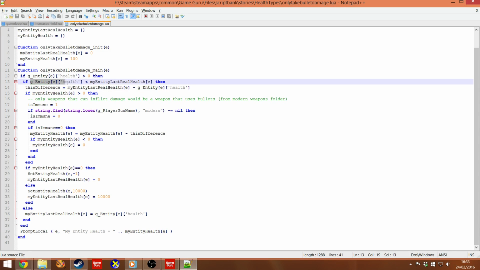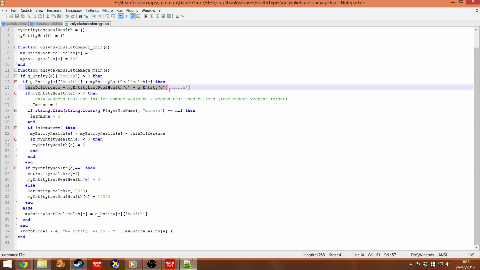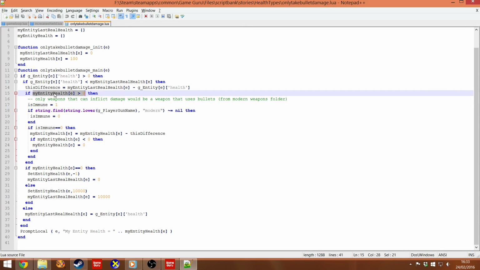Now with this condition we know that you've thrown a rock at the barrel. Ouch. Because its health is less than it was the cycle before, it knows it's taken some damage. It works out the difference of that damage. Let's say the stone hit me for 20 hit points. So 10,000 is my health, and I've hit it for 20, so it's not very big. Now I'm seeing whether my fake health has any health left in it, because that's the one we're going to use to control whether the barrel gets damaged or not. That's the health we're going to use from now on, not the real one, the pseudo health.